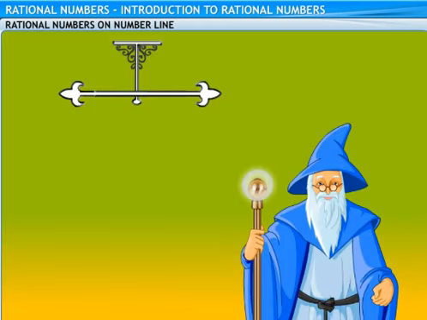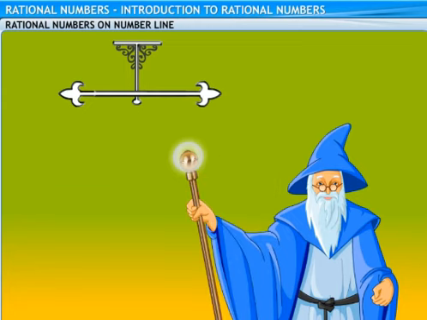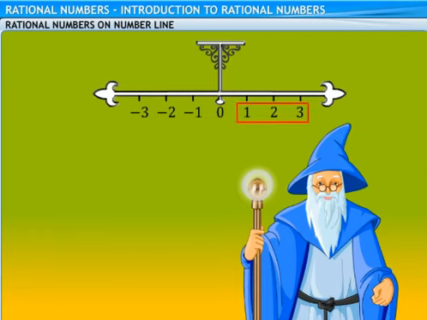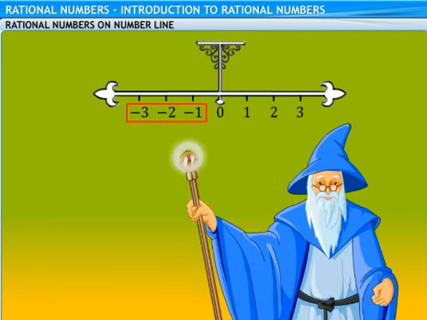Look what I have here. The number line. It's my favorite tool. I can use it to show all the numbers in the world. Right in the middle of the number line is 0. Now watch. Grow, grow, grow. The positive integers get marked to the right from 0. The negative integers get marked to the left from 0. Note that 1 is at the same distance to the right of 0 as minus 1 is to the left of 0.